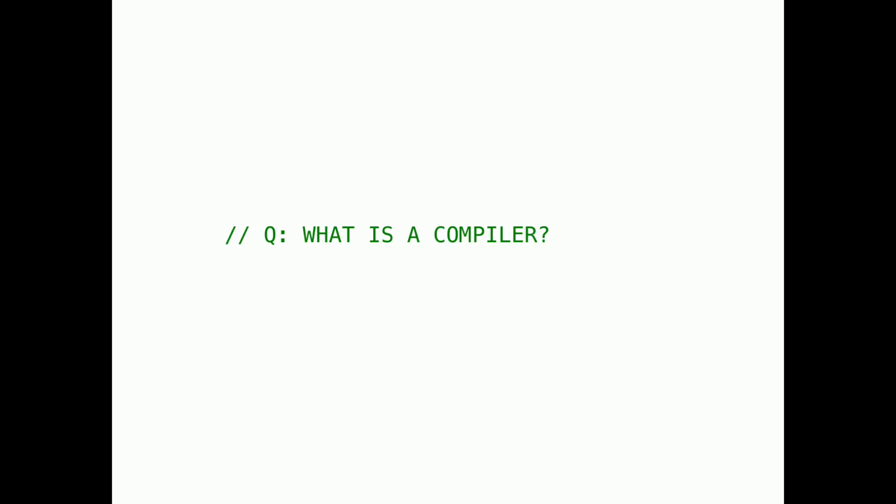So let's get started by asking a stupid question, which I've found is a pretty good way to get started on a lot of different things. And that question is, what is a compiler? When you ask a stupid question, you very often get a stupid answer. One such answer is that a compiler is a computer program. Now, that may sound obvious, but how often do we actually think about the fact that when we mash Command-B in Xcode, what's actually happening is some other computer program is running and doing some work for us?